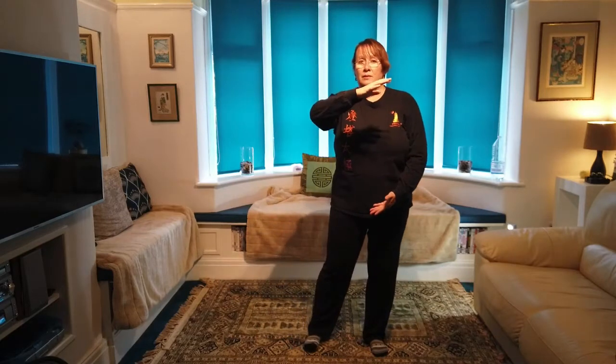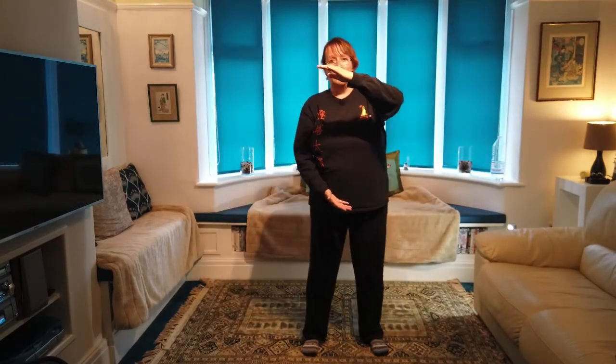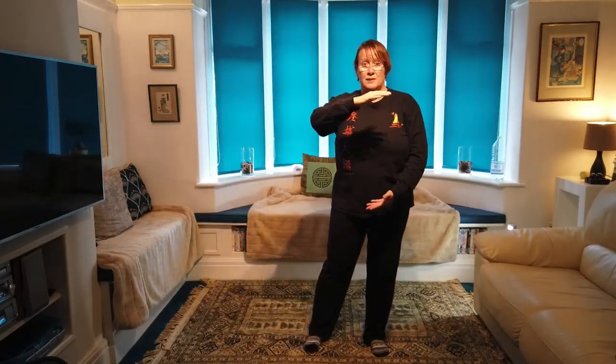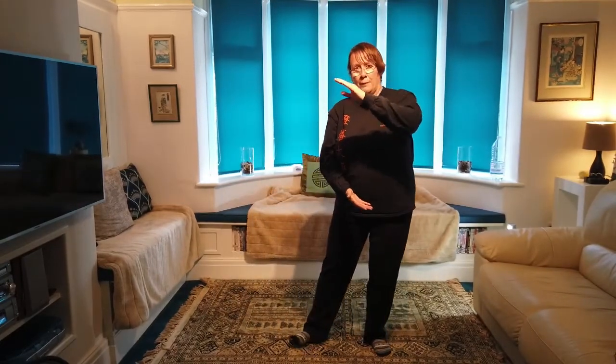Hold the ball. Stroke the horsey. And again, holding a ball. And stroke the horsey. One more each side. A lot of horses here today. Oh, nice and gentle. Isn't that nice? Okay.